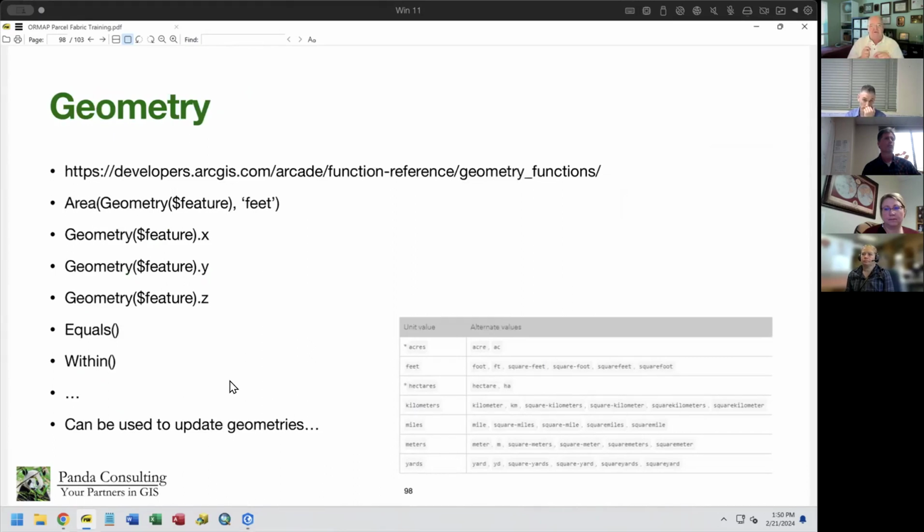The real value of Arcade is that it's not like VBScript. There are things that you can do. You can do a complete evaluation. You can do an intersection of two different feature classes and see how much of one feature class is in a different one. A prime example of this, I'm going to pull up one that we use all the time on web maps. Let me move this out of the way a little bit.